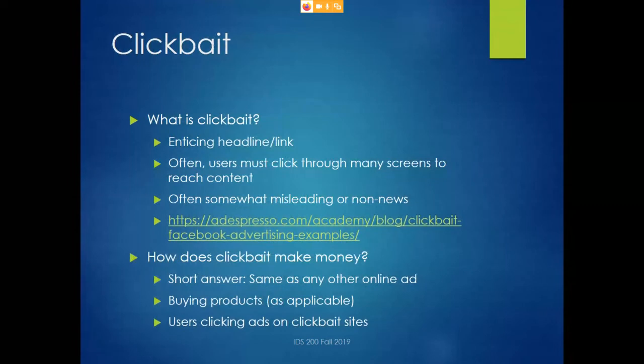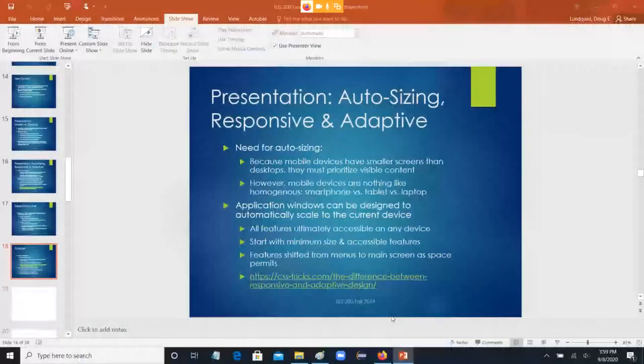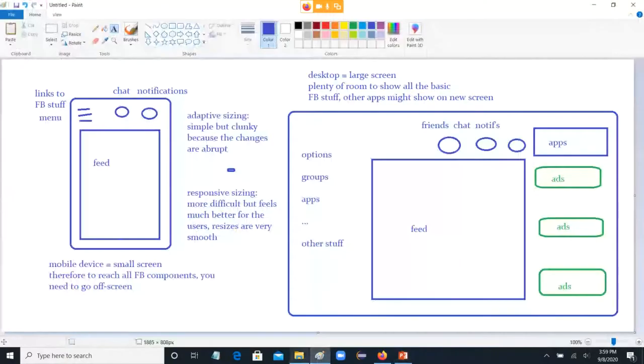Okay, next thing, clickbait. So we know what clickbait is. It's one of those casual definitions, right? Clickbait is something that exists for you to click on. Well, there's one sense of clickbait that just means, hey, here's a somewhat sensationalized link that says, wow, that's really neat. Let's check on that. But clickbait is a whole separate category of basically somewhat junky content. So we'll talk a little bit about that in Paint.